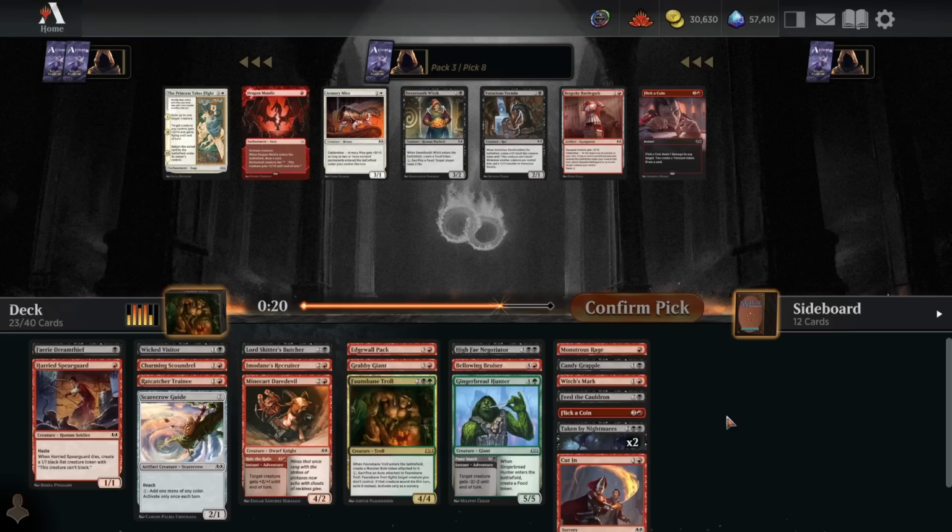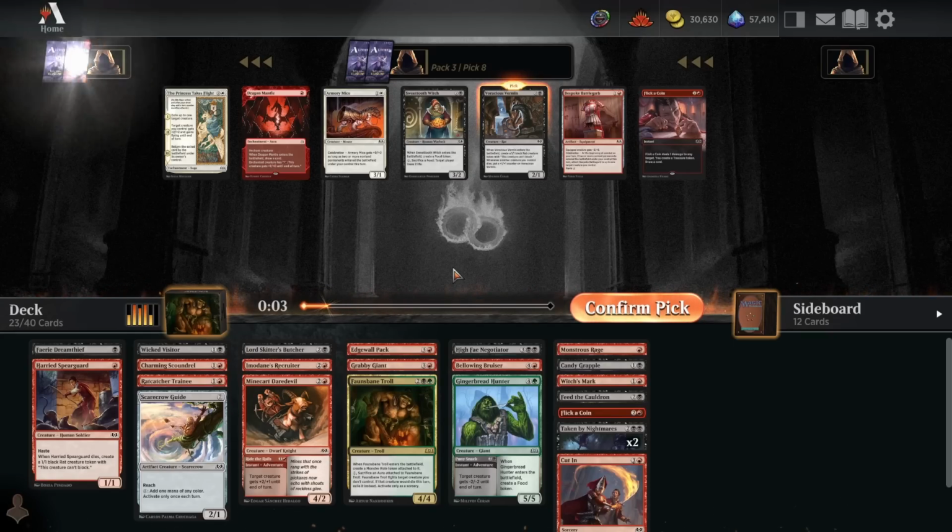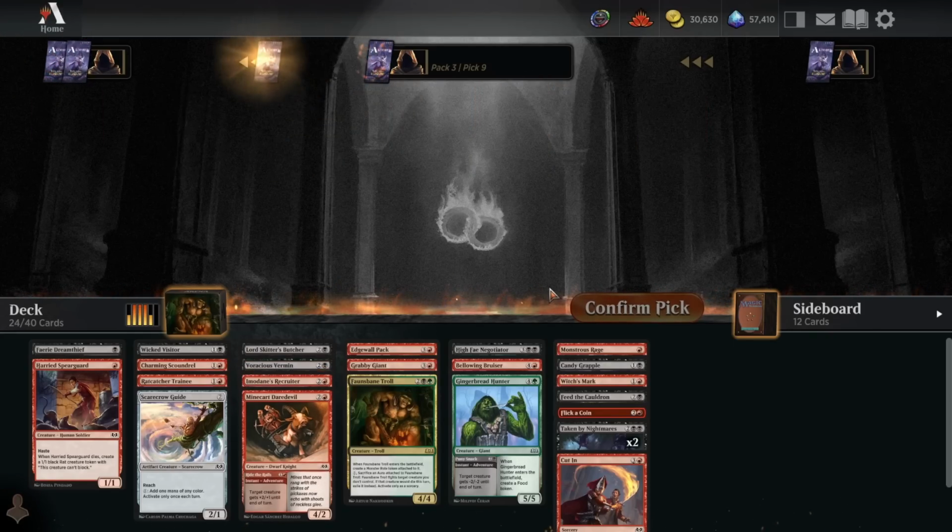Sweet Tooth Witch or Voracious Vermin. There's a Flick a Coin too, but we're still looking for creatures. I think it's Vermin. Don't have a lot of ways to use food, but we've got some decent ways to use rats.